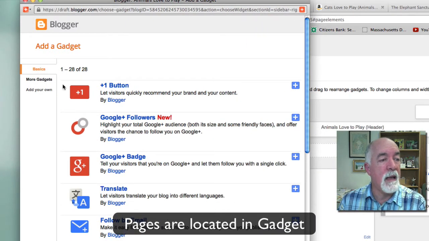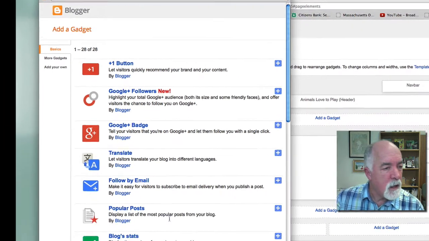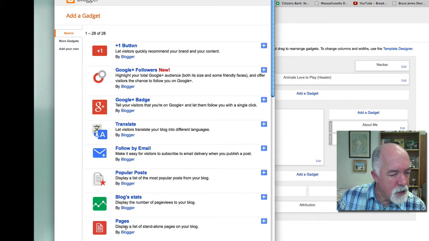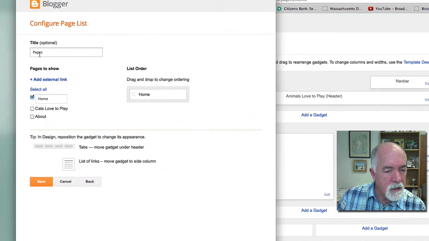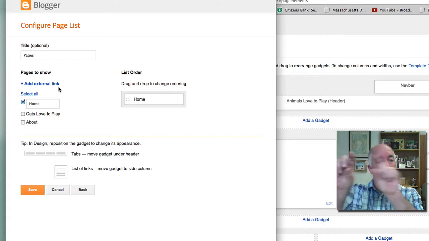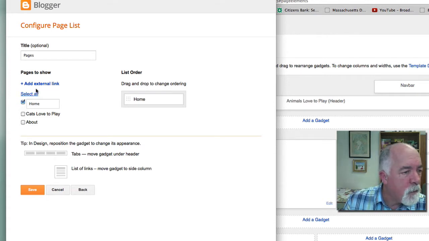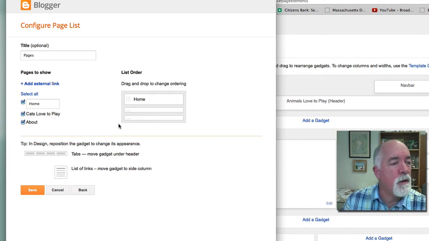There are quite a lot of gadgets in here, and you can do all kinds of things. We're just going to focus on pages at the moment. If we look down here, you'll see Pages, display pages. We click this little plus button, and we can put the pages on the side, or we can put them across the top, and you can move them around. At the moment, select all. We're going to take this page and this page. You notice they'll pop up here. We can change the order of these pages, how we want them to appear in our navigation.